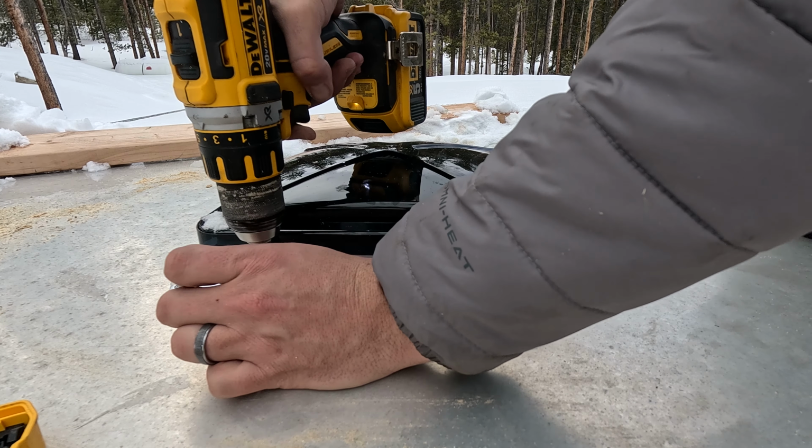That's it. And you know it's good. You've kind of done a decent job with your silicone. If you see a little bit squidge out on the sides, it means you got enough to really seal it. So yeah, there we go. Let's pack up and go inside and finish wiring her up.